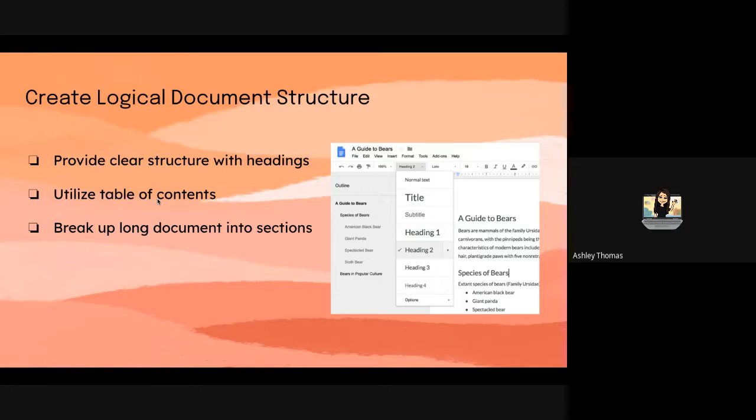So essentially, once you create a table of contents with headings and the proper structure, you can quickly select a link in this table of contents, and your learners can quickly skip to any section in the document. Again, having a document organized in such a manner makes it more visually appealing. It's not as hard to read and see, okay, where do I need to go? Where do my topics change? So just creating that logical document structure is another super simple thing that you guys can do.